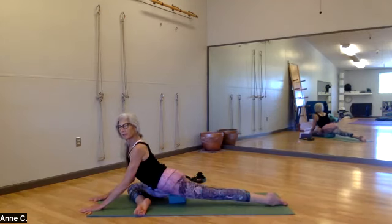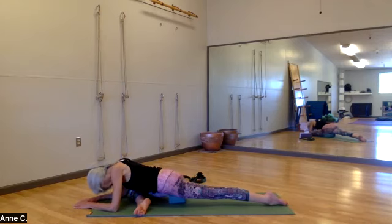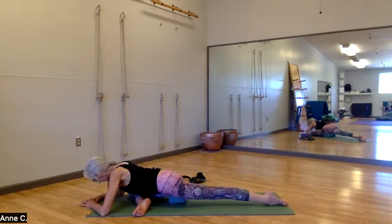Long sides going back, center line forward, really stretching yourself long as you come over. And then surrendering to gravity any amount, or maybe staying a little more active in your body, a little more reaching and stretching consciously.